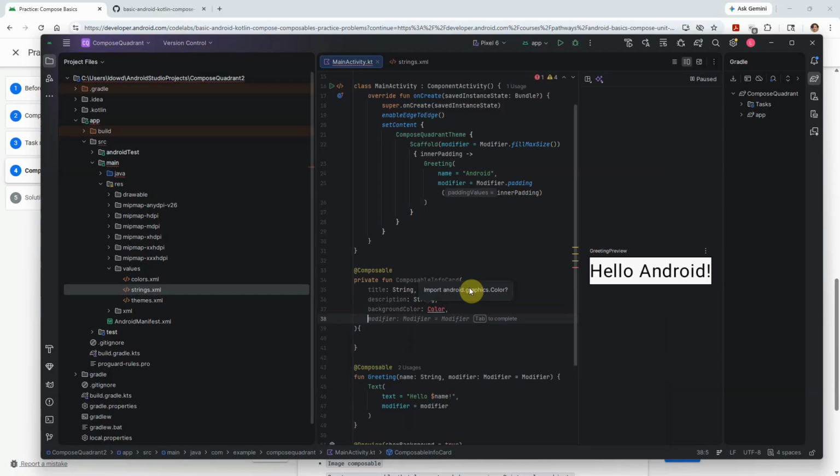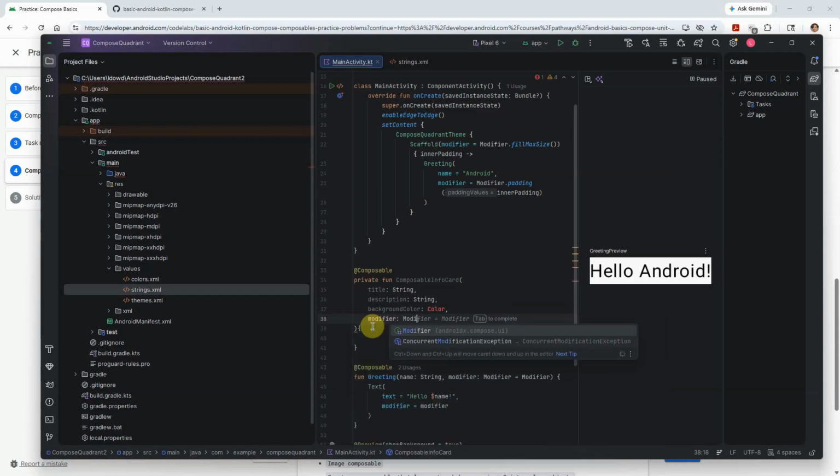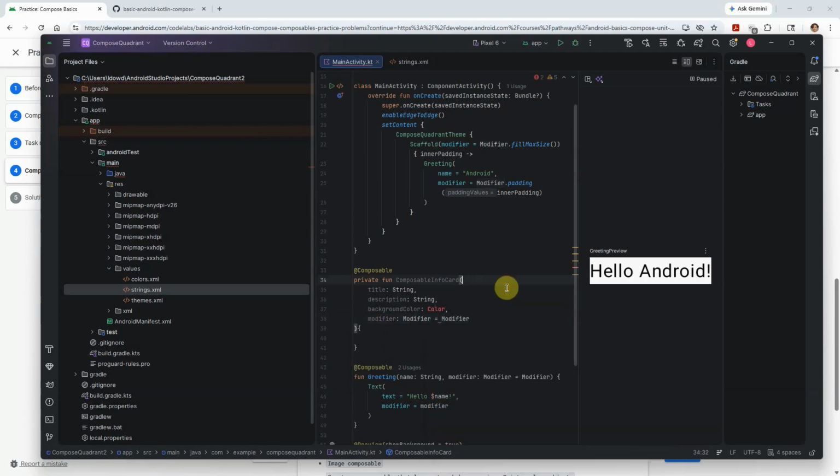You'll see we'll import that. And then any other modifiers. All right, so that's what we're feeding in.